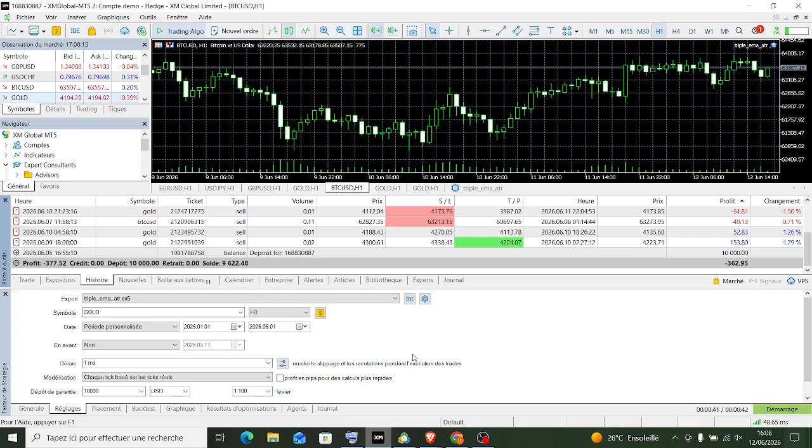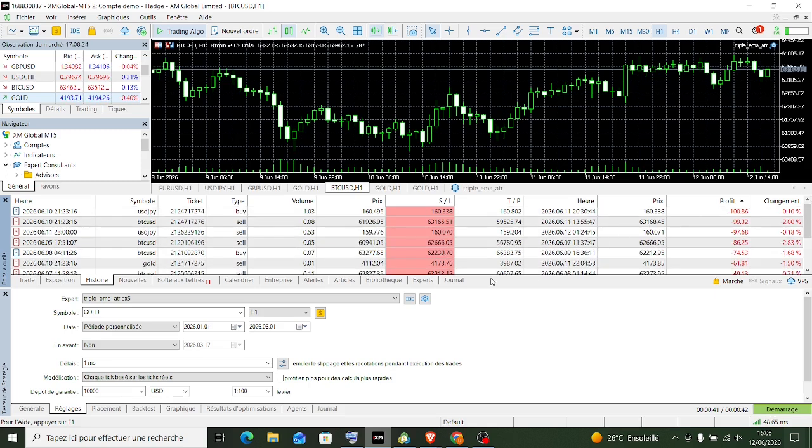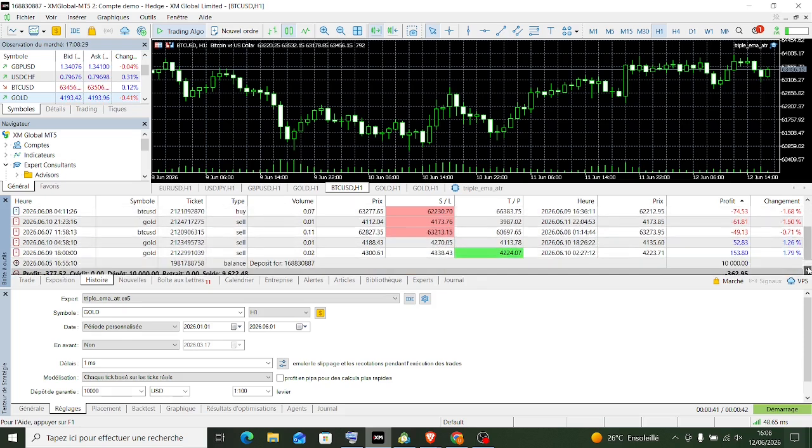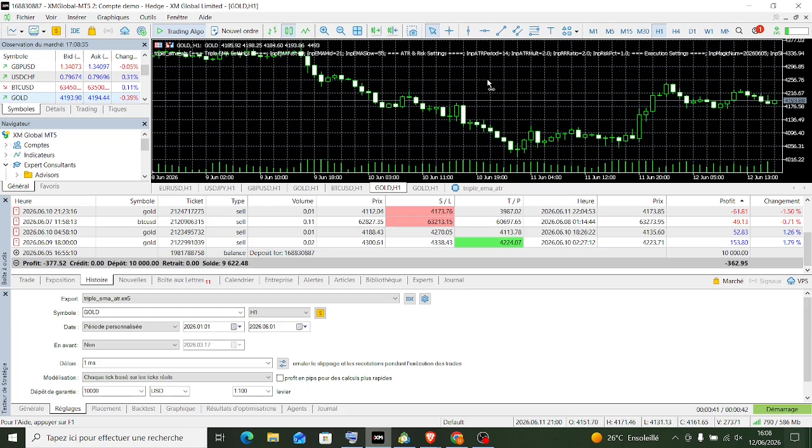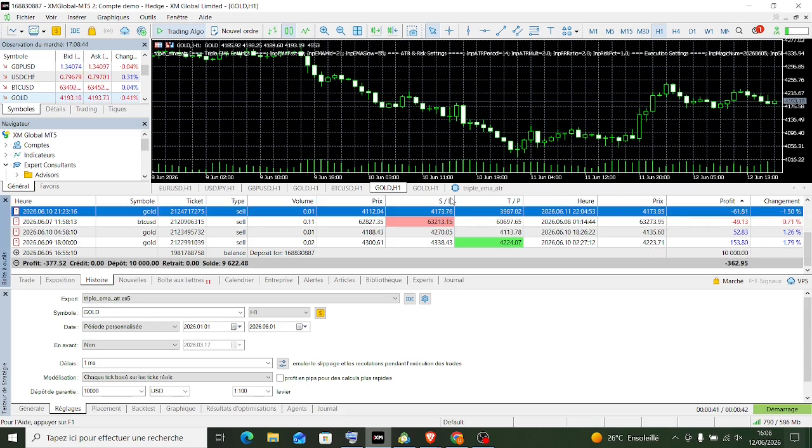Here's the context. My Triple EMA and ATR bot, which dominates on Bitcoin, recently hit 3 consecutive stop losses in a row. The market was chopping and the bot was getting stopped out. So, I did something crazy. I ran the exact same bot, designed purely for Bitcoin, on gold, an asset it was never built for, and look at this. It took 3 trades, 2 hit take profit, 1 hit stop loss. It looked incredibly profitable. I thought I had just discovered a gold mine.